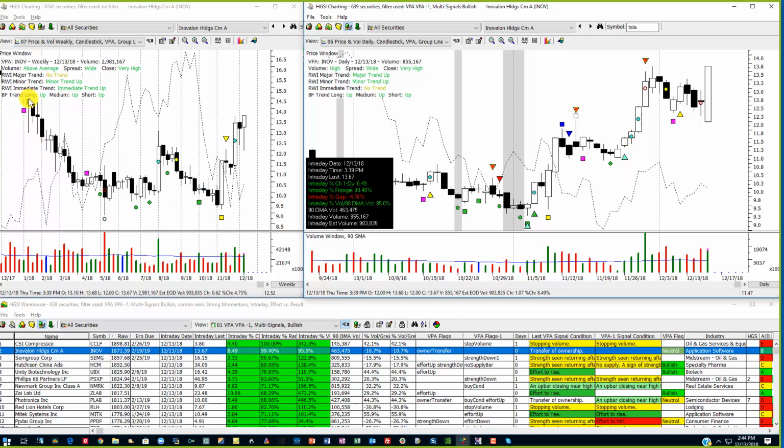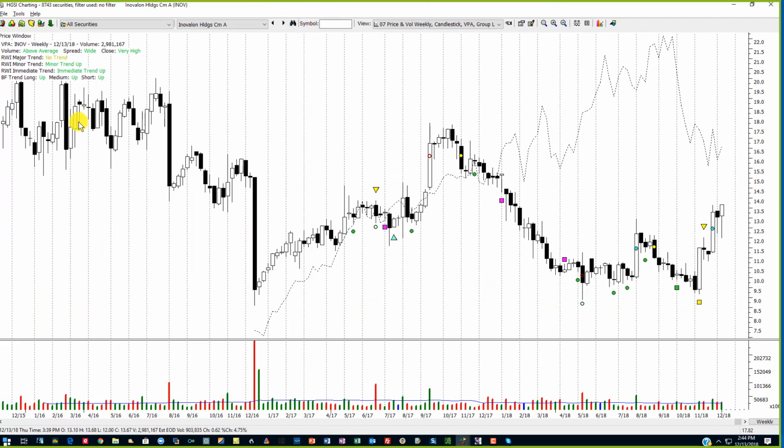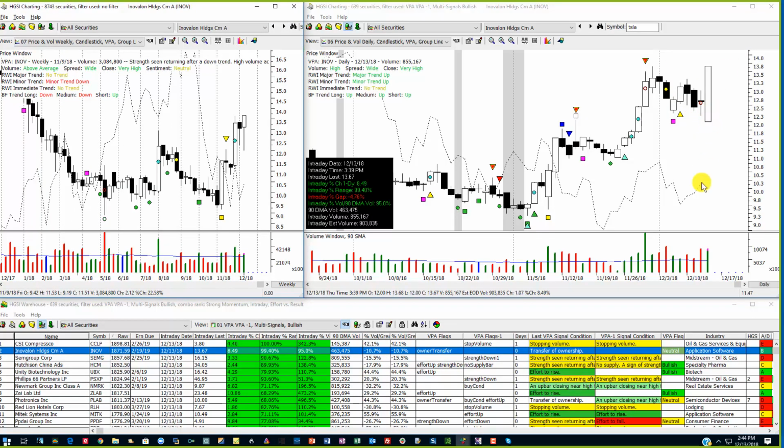It was an IPO back at the first of the year, it looks like. Unless I'm not seeing the whole thing here. I'm not seeing the whole thing. Good thing I brought it up. Anyway, it's been a strong downtrend. You can see that it's been basing, been under accumulation, trending sideways since May. And then it started moving up here, and that was in October. It's been moving up. The group's been moving down.